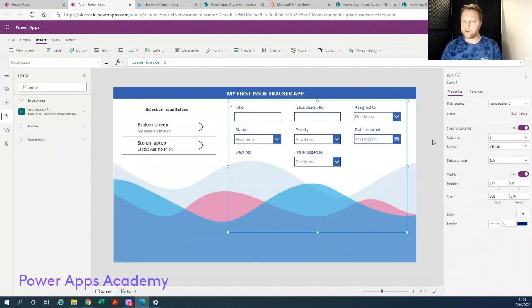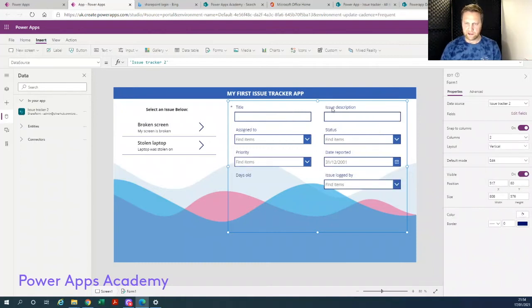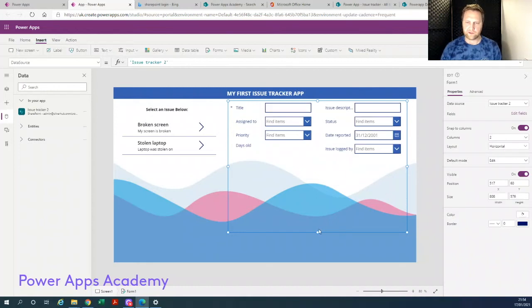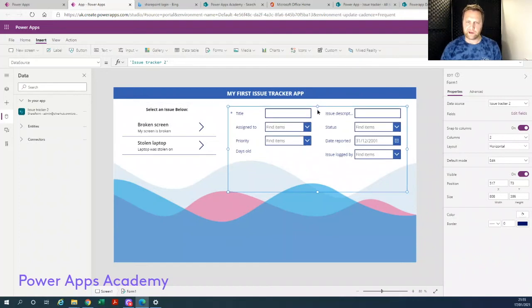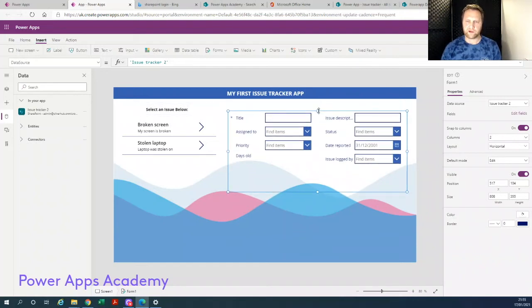I can use some other defaults. You can see it's looking at 3 columns, but I only want 2 columns. And over here it's got the heading and then the field below it. Let's say we want them next to each other like that. So we can do that, right? And in other videos, I'll show you how to edit these further. But for this one, we just want to go, okay, what is a gallery? What is a form? Because these are 2 really important concepts.